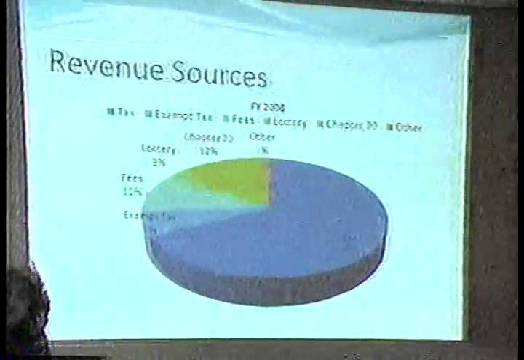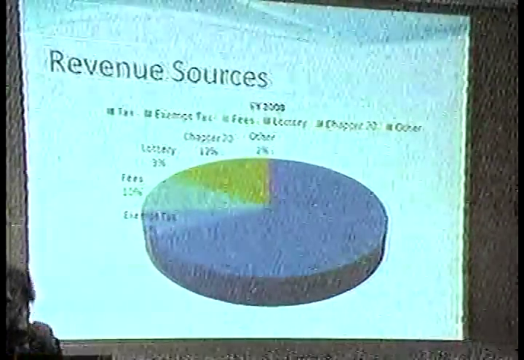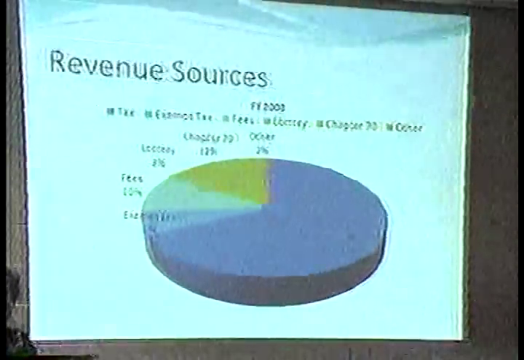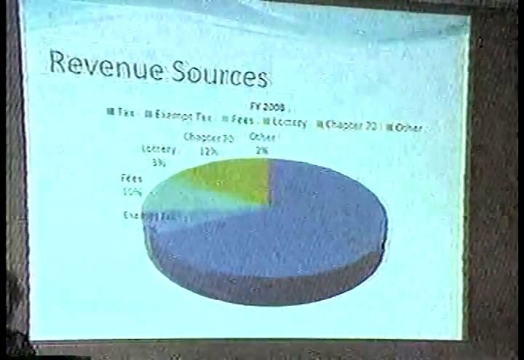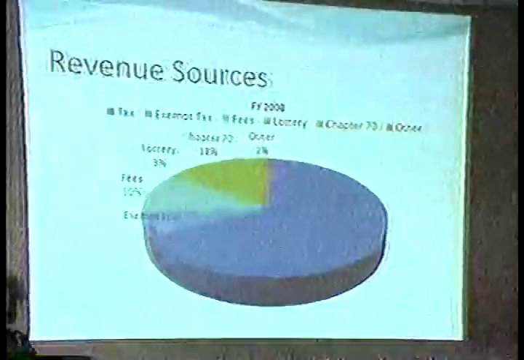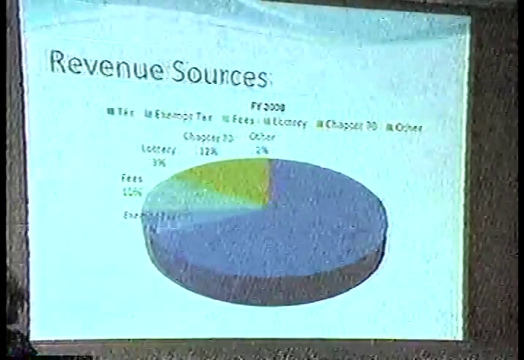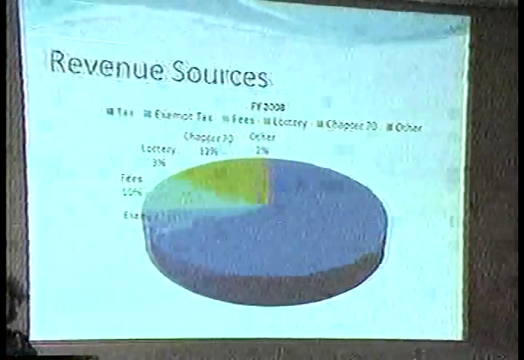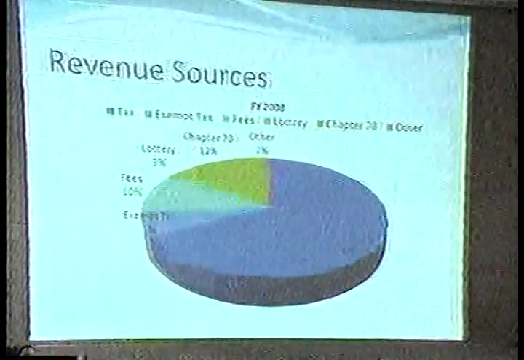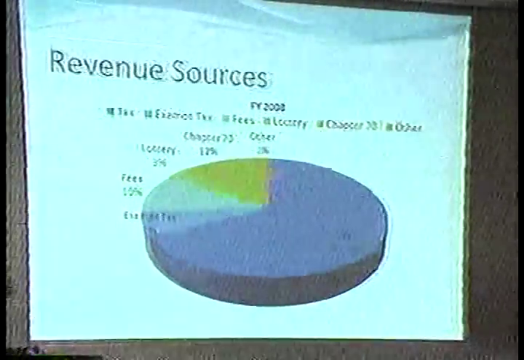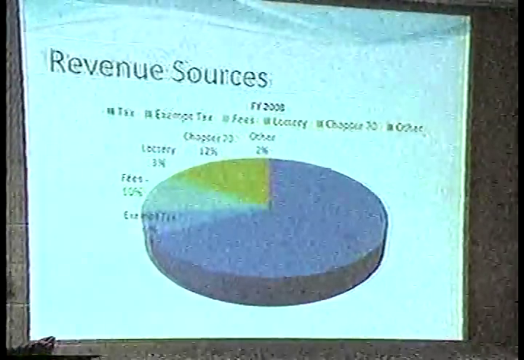6% currently is our exempt tax. This is the overrides, debt overrides, paying for the Batchelder School, the police station project, the Smith property that we recently took, and more recently in October, the modular classrooms for the middle school. Fees represent 10% of each dollar that we have to spend, and the one big fee is your excise tax on your automobiles, and there are many other fees that the town charges that go into that category.